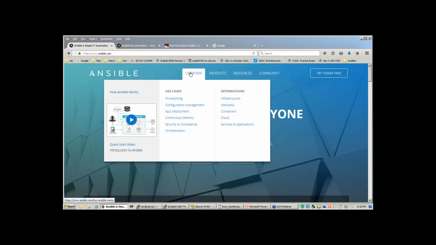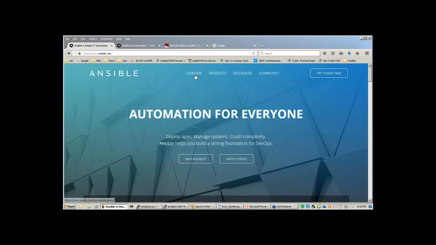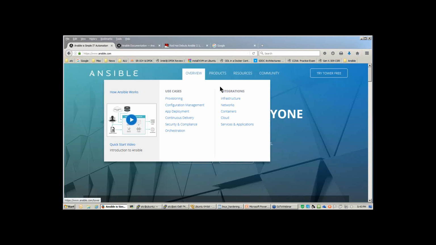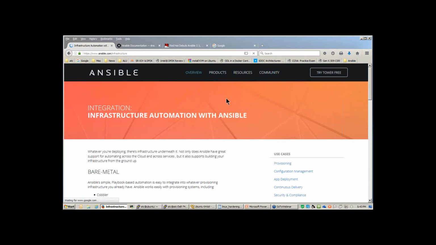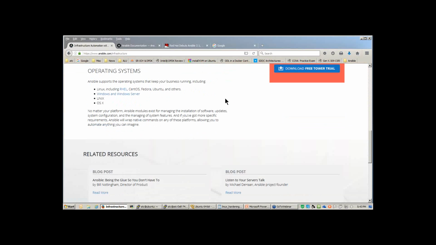But anyway, for integrations, Ansible integrates with different things. And I think for vBrownbag, which I think still is a VMware-centric podcast, Ansible is able to integrate with vRealize Automation. I'm not sure if you can integrate with vCAC, but it could be the same thing, but I'm not so sure. But for sure, it has integration with VMware. And you can see from here, let's take a quick look at integration for infrastructure. This website has very rich information that we can all go through.